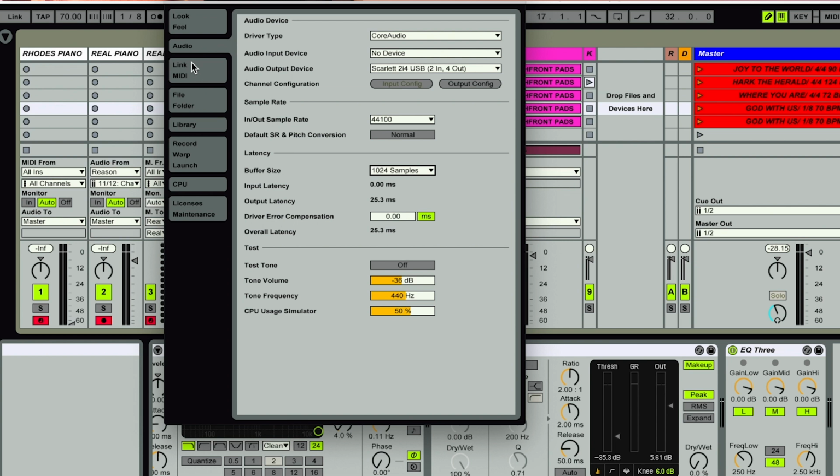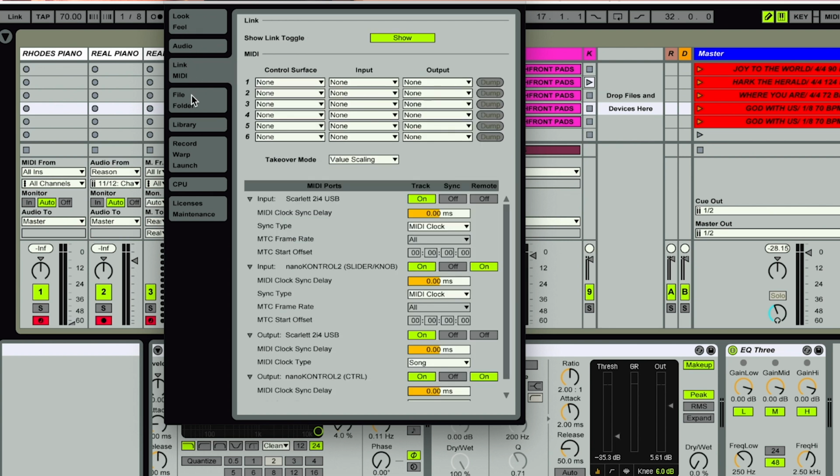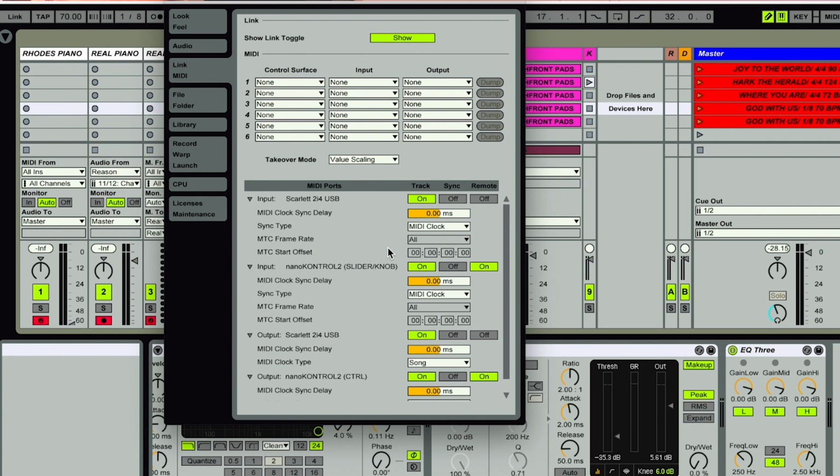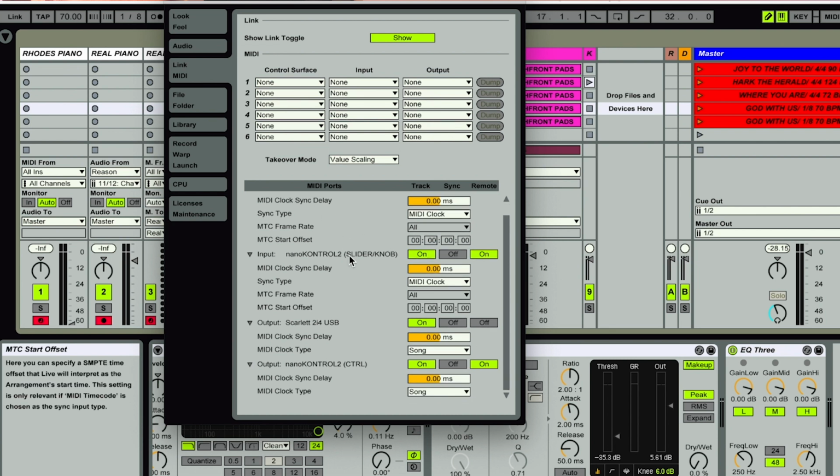The other thing you're going to want to check is the MIDI under Link and MIDI. For our purposes, we don't have any control surface or input or output set up right now. But as you can see here, these are the MIDI controllers that we have plugged in: the Scarlett 2i4 and the Nano Control. Those are the two MIDI devices.